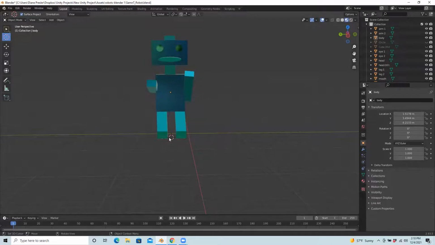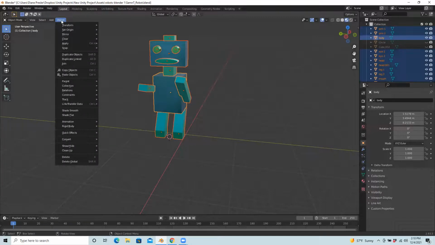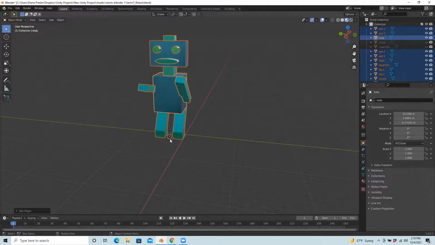Once you have that in the right location, you can switch to your select tool and select all the elements in your model. Then go to the Object menu and look for Set Origin, and pick Origin to 3D Cursor. That way, it's going to be logical when you drag in the objects that their origin is centered at the bottom of the object.